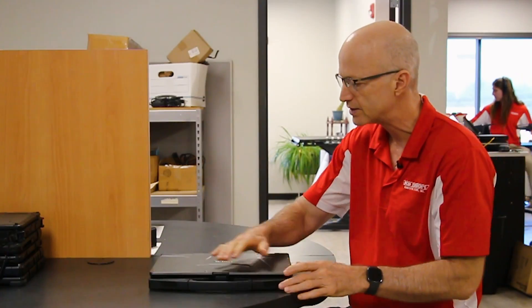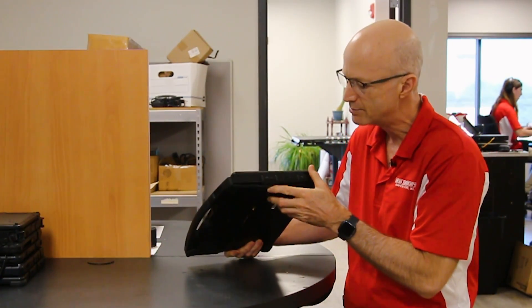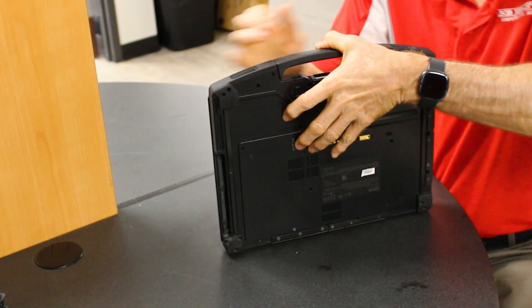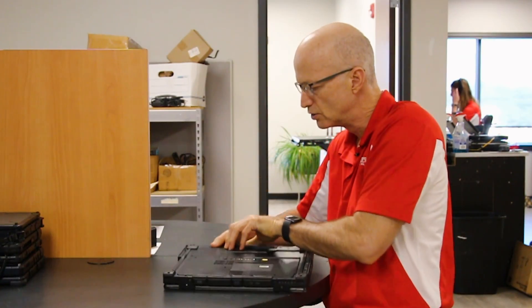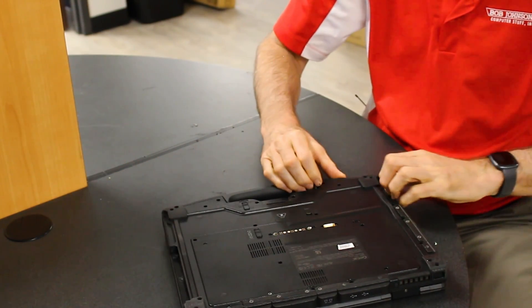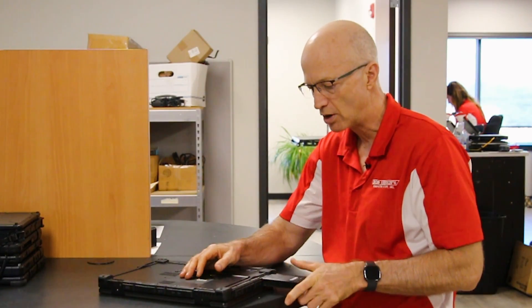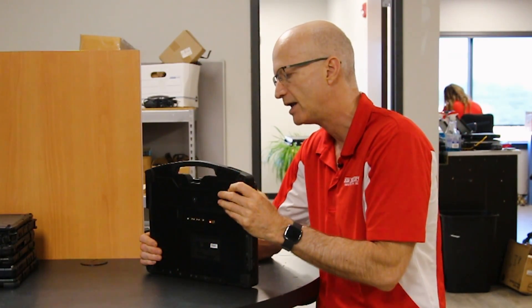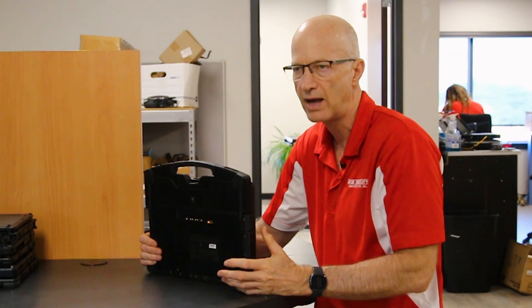Number five on the list for this laptop is battery life. I'm going to pop the battery out right here, because people are saying that with intense usage, the battery tends to die faster. So here's the battery — it's a standard laptop lithium-ion battery. I taxed this laptop watching multiple videos, opening Microsoft Office with large Excel databases, and doing a bunch of things all at once. The battery lasted about an hour before it crapped out.